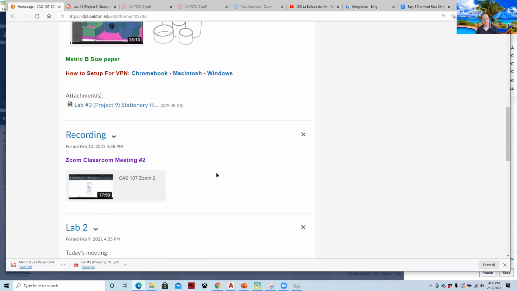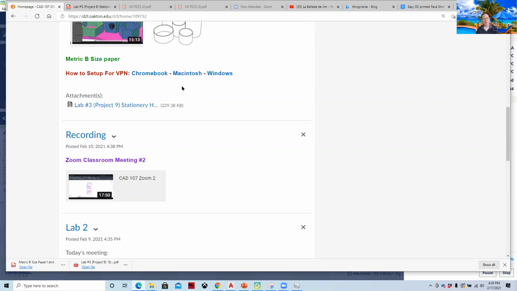Stop right there. And you can see right in it where it says in green, metric paper, how to set up a VPN. Now, what's nice about it is, if for some reason you have a Mac version, like a Chromebook or something that's not working right, or you have an older version, what we would suggest is to basically go in, set up the VPN, and hook right into Oakland's college setup for computers.